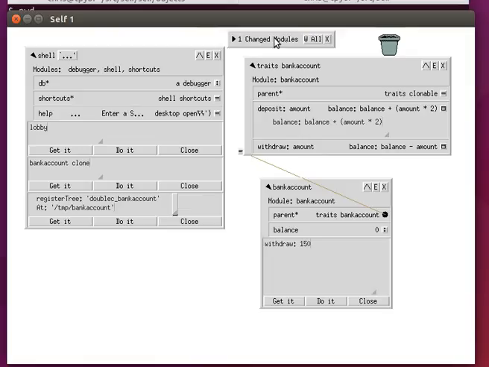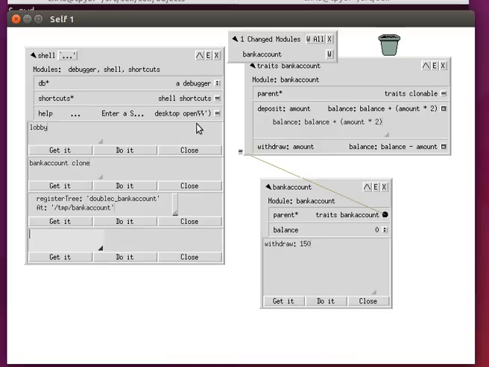Looking at the changed module morph, we see that there's one changed module. Drilling down shows us its bank account. Clicking W all will write out all modules, clicking W will write out just the bank account. We have to make one small change to say where the code gets written. Although we've registered the tree location where things are stored, we have to associate the module with that tree.